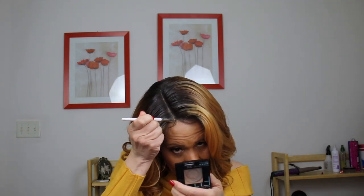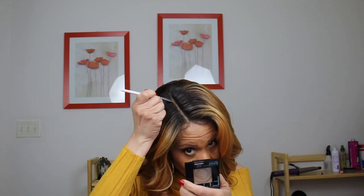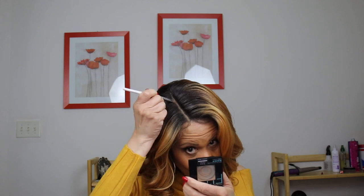Okay, ladies, I am back and I have styled Miss Davita and I think she's awfully cute. Let me put some powder in the part here. As you saw, there were a lot of baby hairs on this wig and I actually had to take some steps to cut them down because they were pretty long. Again, I like that they were dark though, because the dark baby hairs are nice, since if it's going to be dark rooted, the baby hair should be dark.